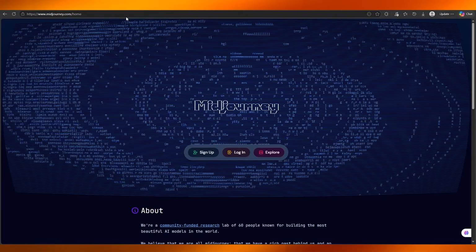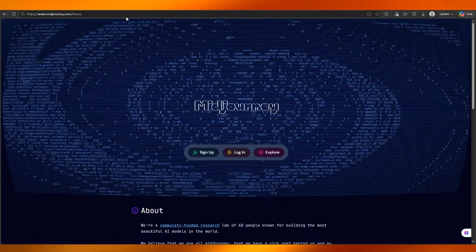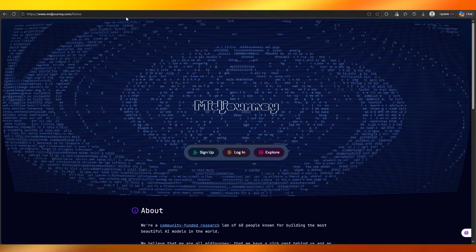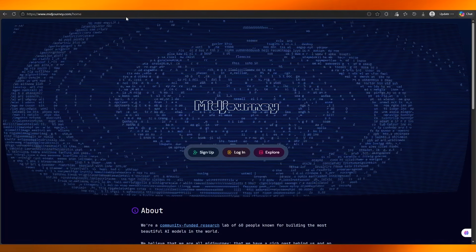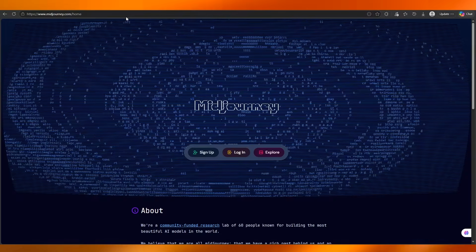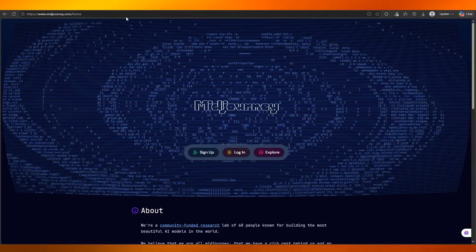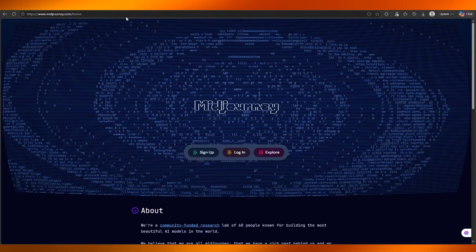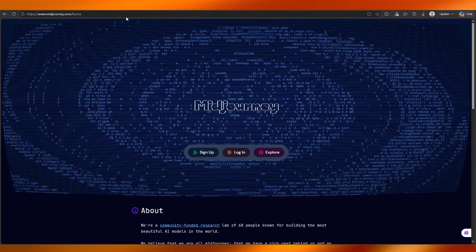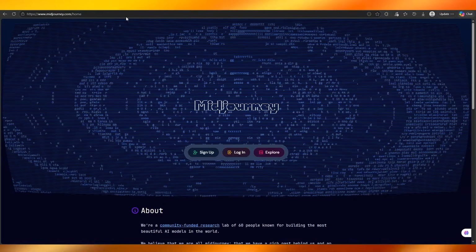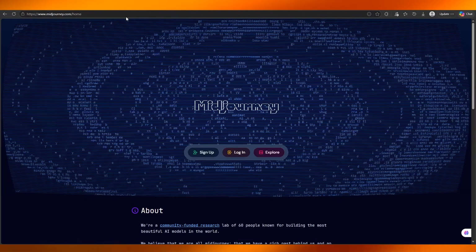AI image generation has exploded across the internet, and one of the biggest names leading that movement is Midjourney. It became famous because the images looked shockingly artistic compared to early AI tools. Not just technically impressive, actually aesthetic. And now creators, designers, YouTubers, marketers, freelancers, and businesses use AI generated visuals daily for their thumbnails, concept art, branding, social media, storyboarding, ads, product mockups, and creative inspiration.